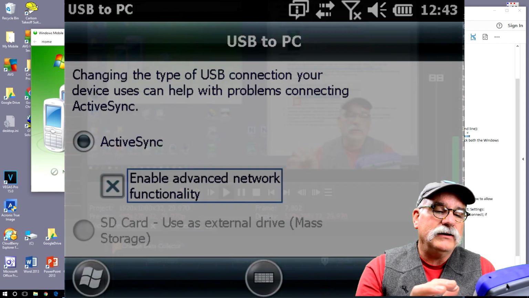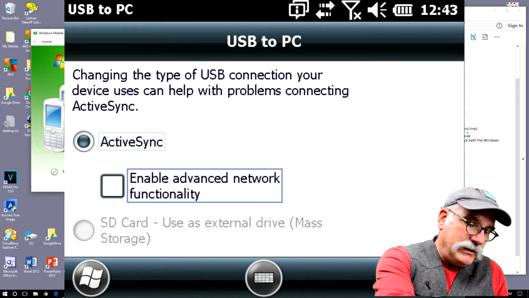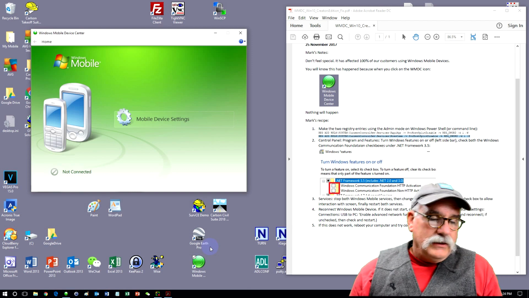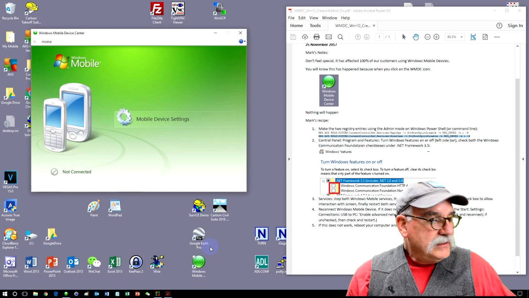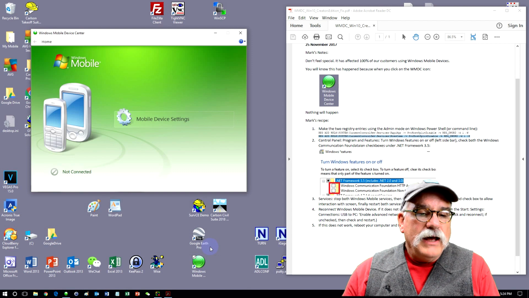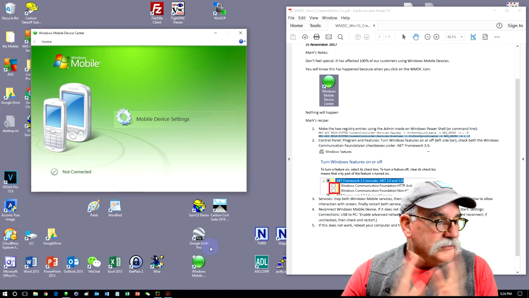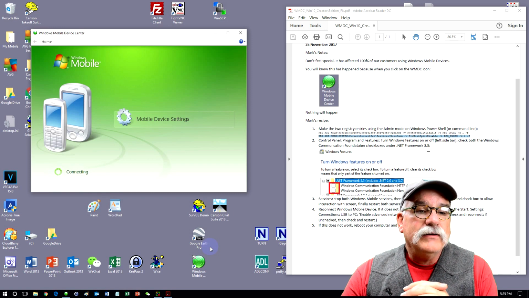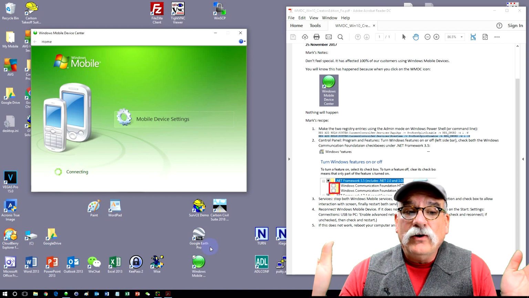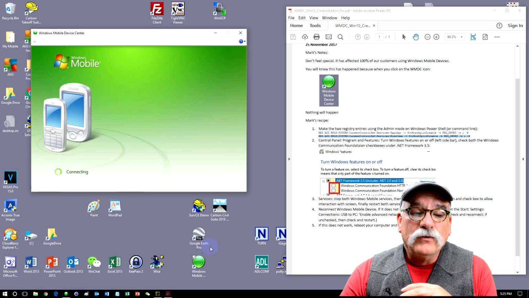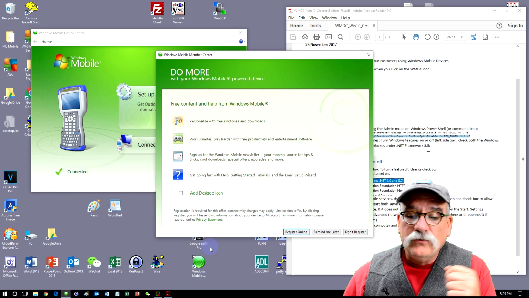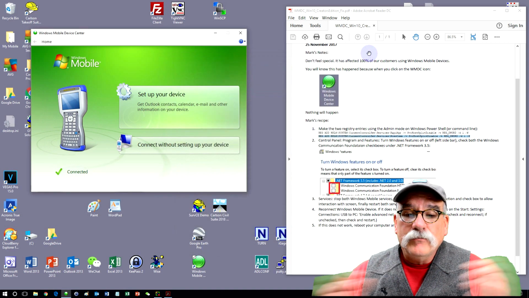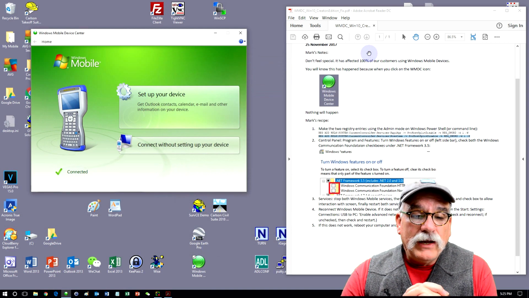I'm going to uncheck it and click on OK, get back to the main menu, and then I'm going to plug in the data collector again. After a few seconds on the data collector, it should say connecting to host, and then on your desktop you'll see the connecting circle. And as far as I can tell, Windows Mobile Device Center will continue to work through reboots and through additional updates from Windows, and I should be good to go forever now.